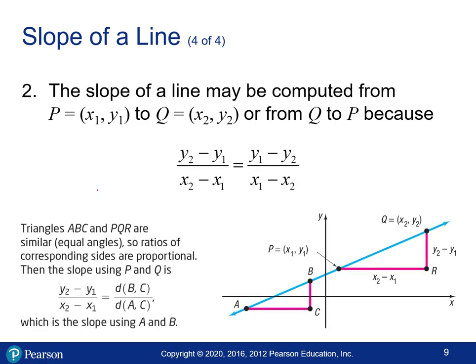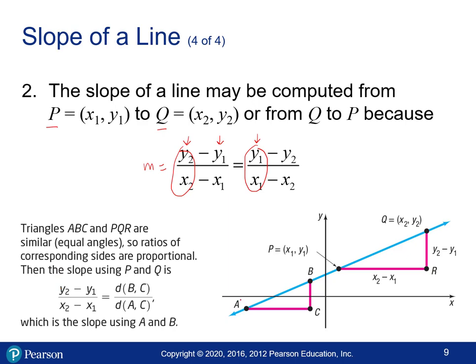If you have point 1, we're calling it P, and point 2, we're calling it Q, as long as you're consistent. In the original version of the formula, you say the second point's coordinates minus the first point's coordinates, so y2 minus y1 over x2 minus x1. But as long as you're consistent, you can switch it. If you want to put the 1's first, so y1 minus y2 over x1 minus x2, then that's fine. But you don't want to swap them midway. As long as the 2's are first in your formula, or the 1's are first in your formula, you'll get the same number.